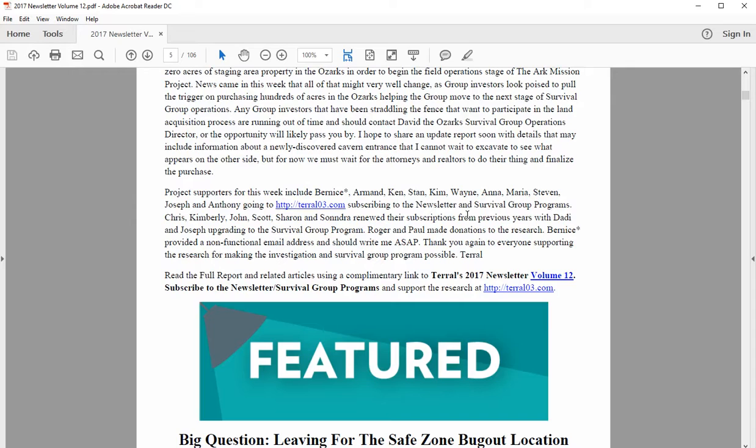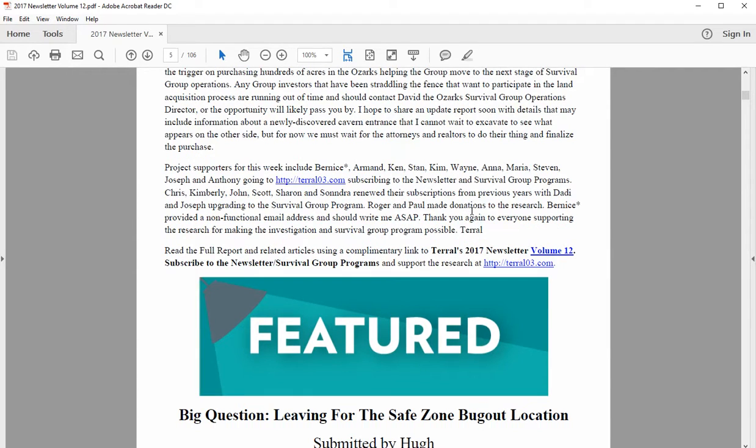With a general description: I live in the United States, or I live on the East Coast, West Coast. And then you'll receive that information, and then you're going to write giving me permission to share your contact information with all these other people. I'm going to introduce you to the group, and then you're going to take it from there, devising your best survival strategy possible. You're going to have multiple options to be able to work with David on our primary property.